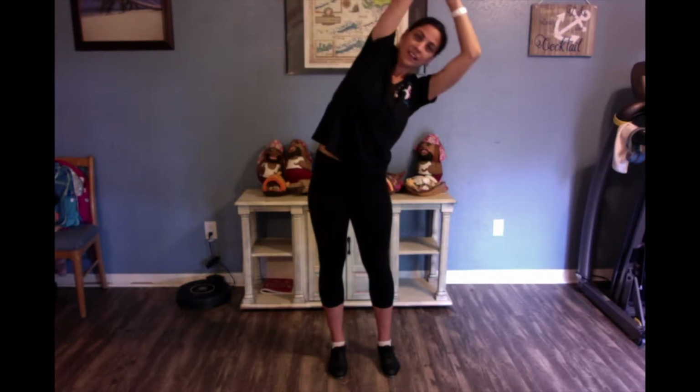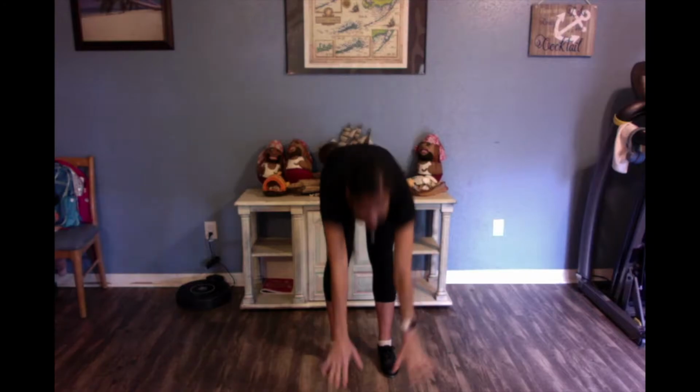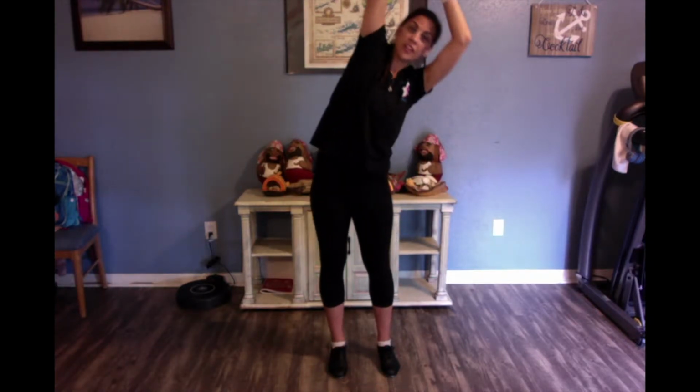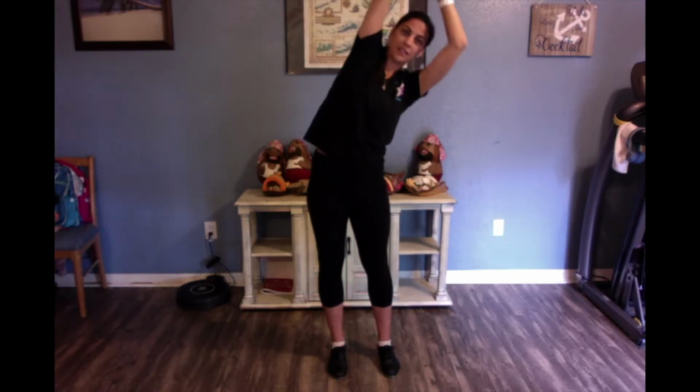Yes, I'll put my two arms way down low. Try to touch the floor, see how far they'll go. And I'll stretch my arms way up high. And stretch up to the sky.